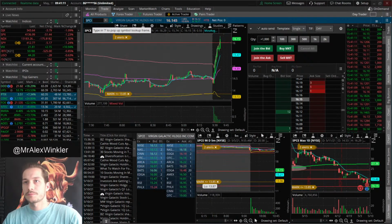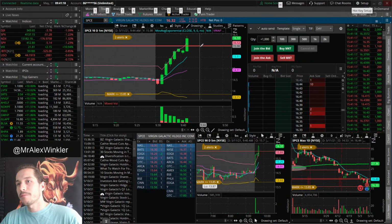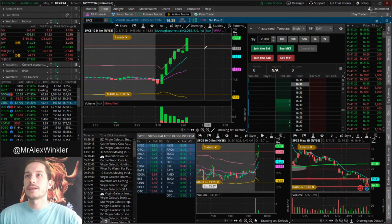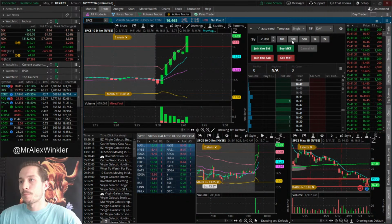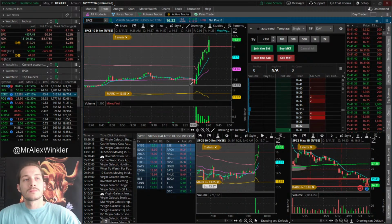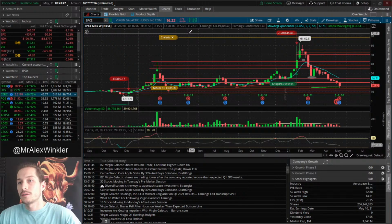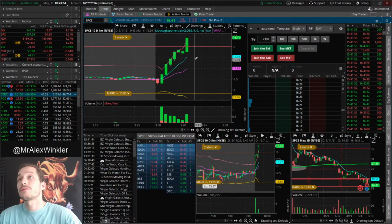Okay, let's go back to Space. Opened up from the halt and keeps on ripping. So this looks like a big bottom bounce slash squeeze slash momentum, traders all kind of jumping on the ticker at once, creating a nice rip to the upside. Good to see this kind of momentum coming through here from Space. This ticker was just way too depreciated, arguably. It's pretty much almost close to where it was when it first popped up on our radar after the SPAC transfer.